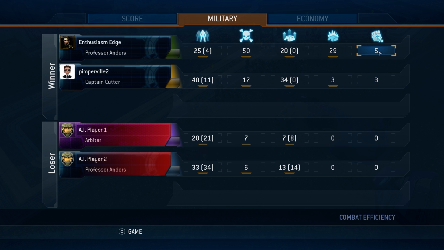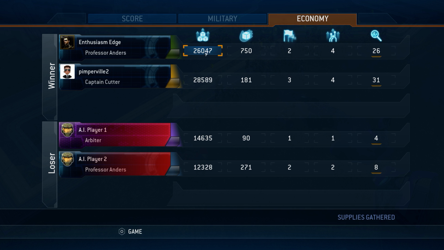I don't know what combat efficiency is. It just says 5 and 3. It says I was 5% efficient. And then you can see on the economy, he had way more supplies than I did. But I went out and gathered more crates. So technically we probably averaged out the same on supplies, max tech level.